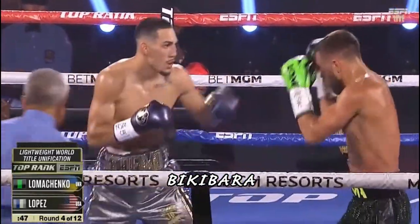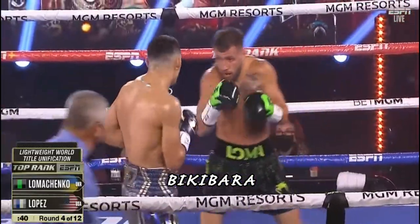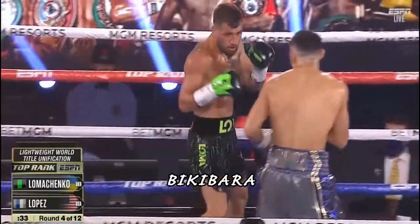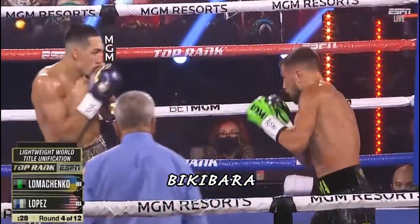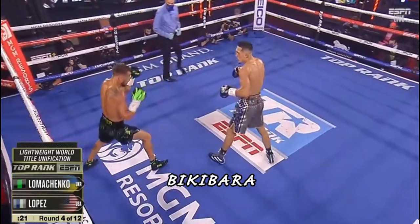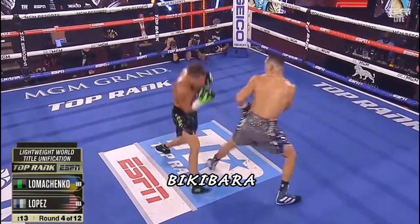Short exchange, short right hand. Did you see that uppercut right there? That's what I'm looking forward to seeing from Lopez, that right uppercut. I think one thing that's giving Loma some trouble right now is he didn't realize that Lopez was as quick and as fast as he is. He is twitchy. That is a big part of his success. It's not just pure power, God-given power. He has speed that creates timing, which results in power. Loma talked about the IQ of Lopez. He talked about the power of Lopez. He talked about the timing of Lopez, but he didn't mention the speed. He's realizing that Lopez has speed right now.